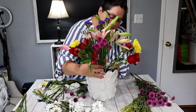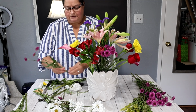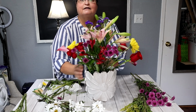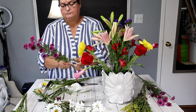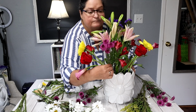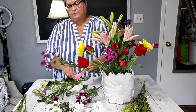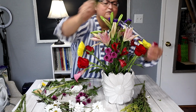I'm going to put this here in the front, again to add another color and break all that red. And then I'll do the same on this other side, on each side of these, or in between these reds here. Okay. Oops, goes over here.